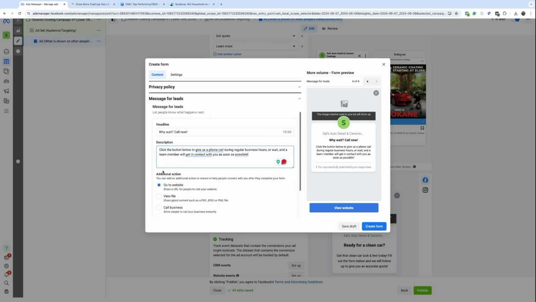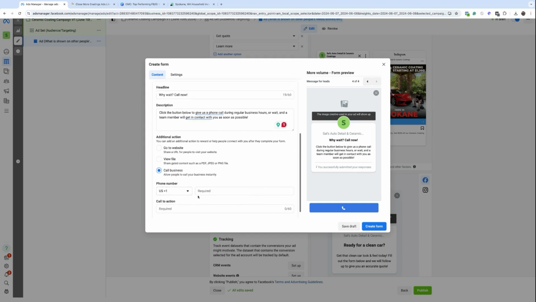Okay. Perfect. So that wording works out really well because once they submit their information and they become a lead, you get that information sent over to you using our CRM. If you're using a different CRM, that setup will be up to you. I'll walk you through those different options in another video. But the cool thing is that after they submit their information, we can give them the option to call your business directly. So instead of the lead having to wait for you to reach out to them, right after they've given you their information, they get the option to give you a call now. So I'm going to type in a phone number.